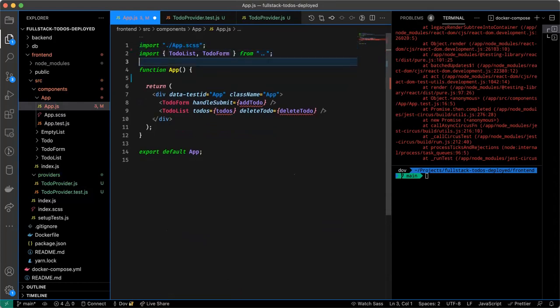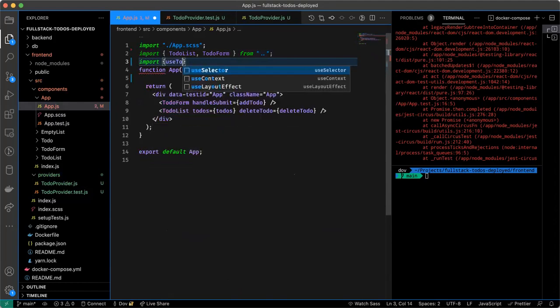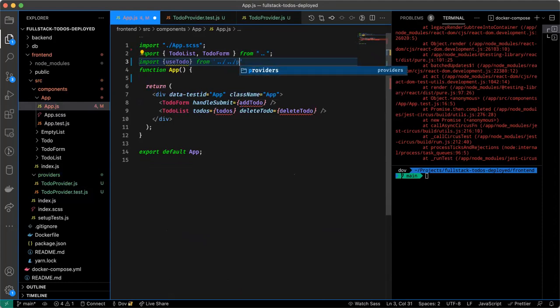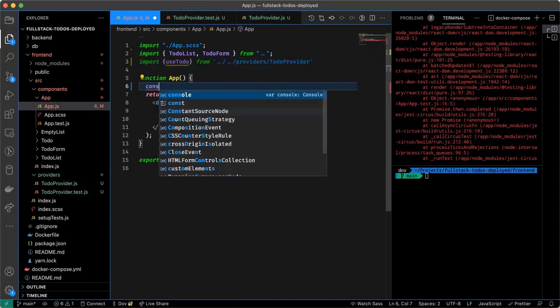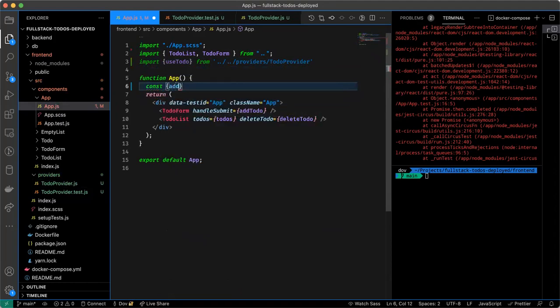And now we need to import the use hook. So import useTodos from providers, TodoProvider. Now here I can say const addTodo, deleteTodo, and todos equals useTodos.